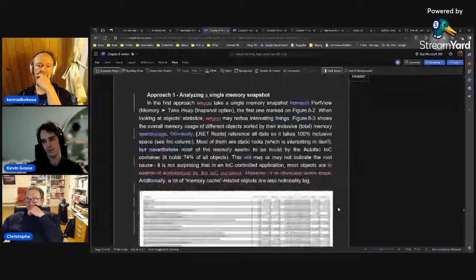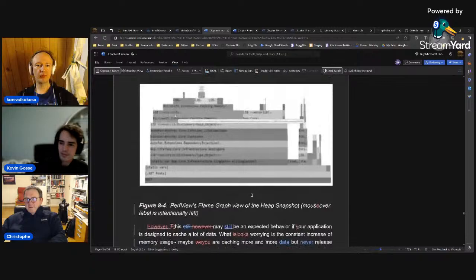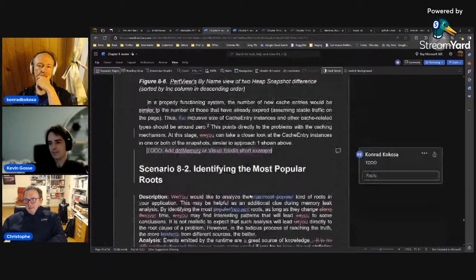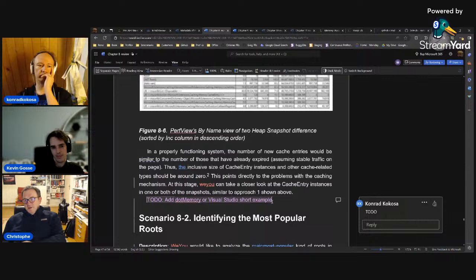Oh, again, my machine is terribly slow. Label is at the field left. Okay, blah blah blah. I'm not sure. You are not sure? No. For the same reason that we removed most of the .memory and Visual Studio stuff in the chapter about tooling. Personally, I'm in favor of .memory. I think I have one with Visual Studio and .NET CC Dub somewhere, because I remember some of the screenshots. Yeah, I think so. I remember seeing something like that. It's fine for me. We don't need to.